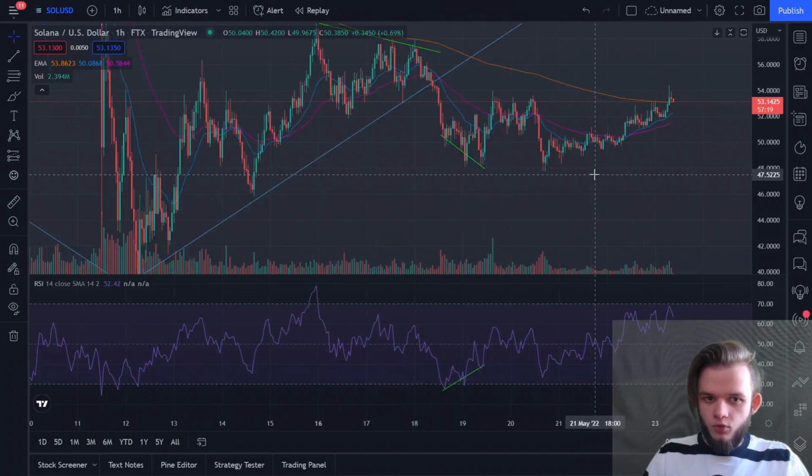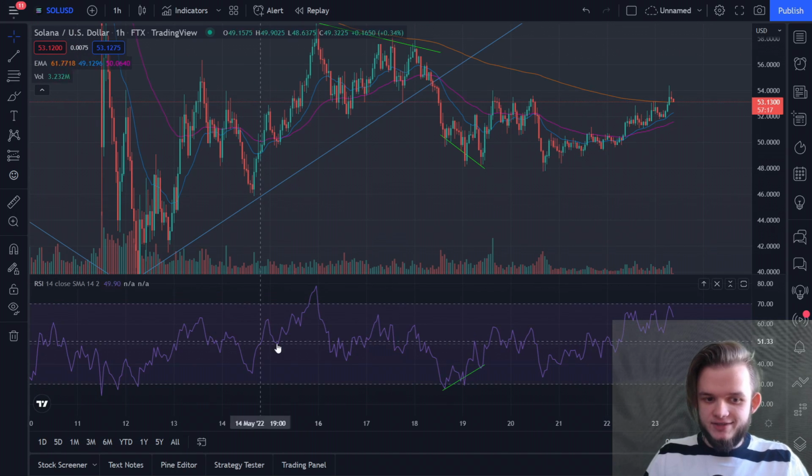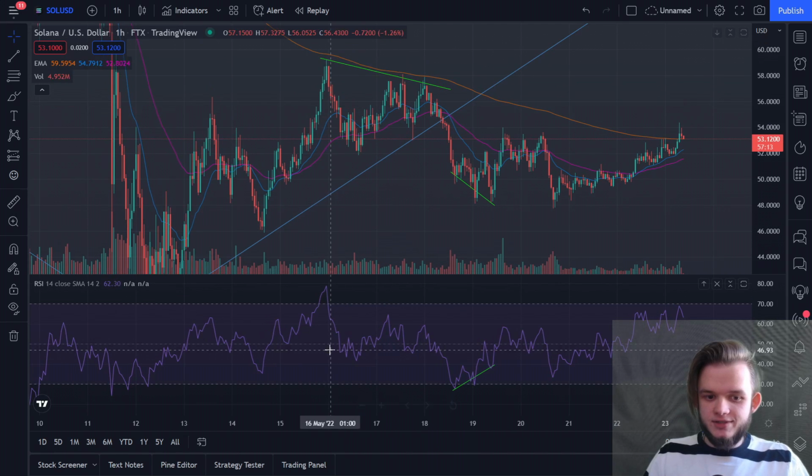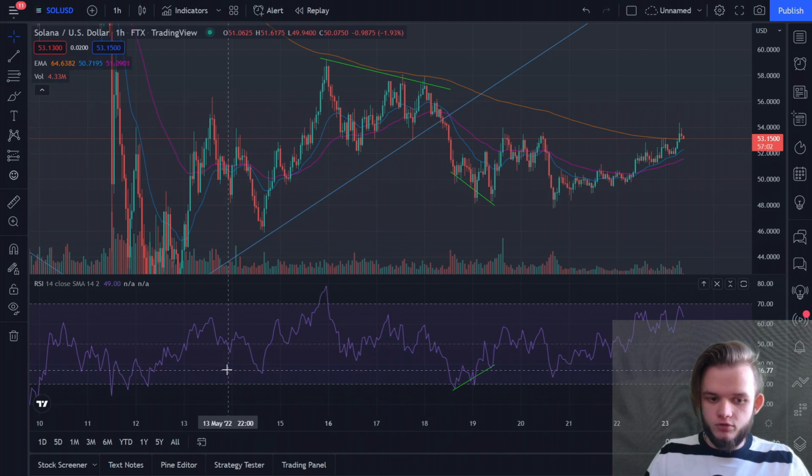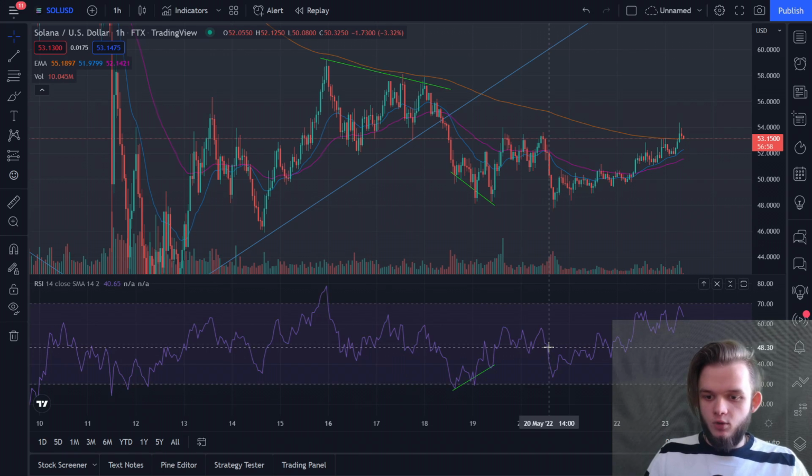First of all, I want to tell you what RSI is. RSI is an indicator for a trend. It tells us when the market is overbought or oversold, so when there are too many buyers on the market, and when there are too many sellers. Usually it goes from the bottom to the top, from the bottom to the top, and so on. We get these cycles on the market all the time.